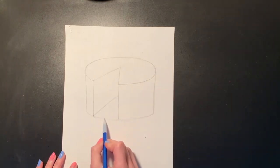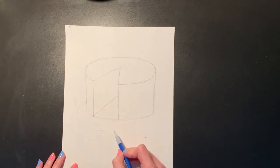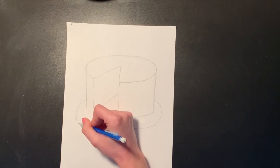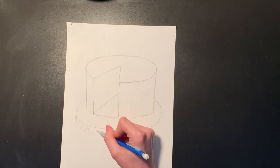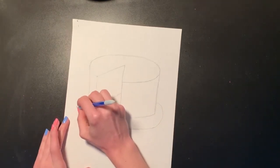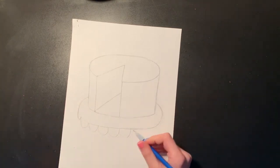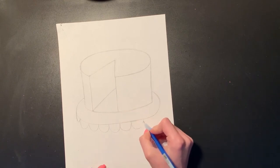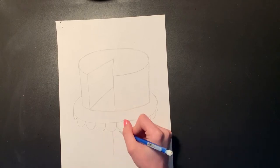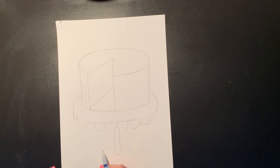I'm going to take a break from drawing my cake and finish drawing the plate and cake stand. Coming out from the side I'm going to do a big curvy shape that meets up on the other side. I want my cake plate to have some little decorations on it, so I'm going to do a bumpy line with a bunch of U-shapes so my cake stand has some frills on it. The ones I'm drawing towards the center are going to be a lot bigger than the ones closer to the side, because as my design goes back into space things look smaller. I want my cake stand to have some height, so I'm going to draw two straight lines coming down from the center and a little platform with a smile line and then another oval for it to rest on.